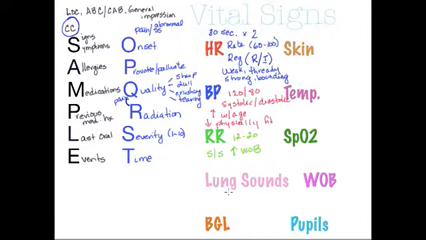When we listen to a person's lung sounds, we'll say this is their front, and here's their clavicle and their sternum. Generally, we're going to put the stethoscope here, mid-clavicular line, and then we're going to compare to the other side. And then we're going to listen right here, right underneath their arm.